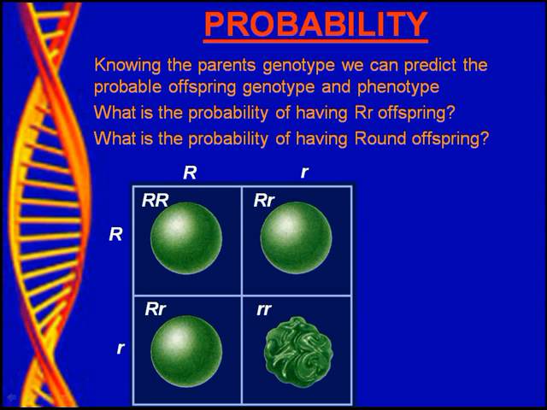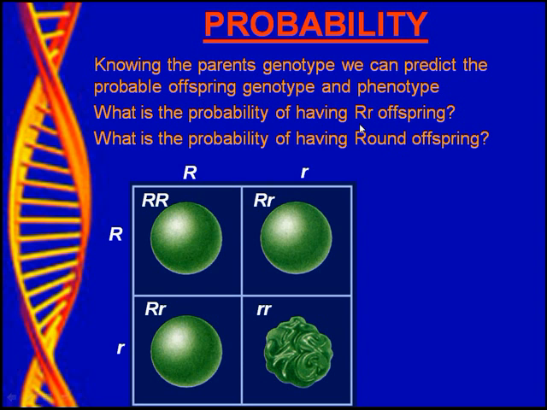And basically it's all probability. That's what genetics and the study of genetics is all about. What's the probability I'm going to have a boy? What's the probability my boy's going to have blue eyes? What's the probability my girl's going to have light hair? Stuff like that. And we can do that if we know the genotype of the parents. So you can predict probable offspring, both genotype and phenotype ratios for the offspring, if you know genotype and/or phenotype of the parents. And this is where it starts to get a little bit tricky, but here we go.